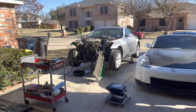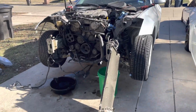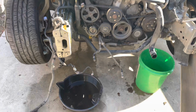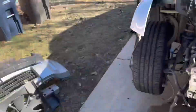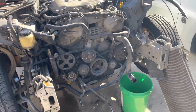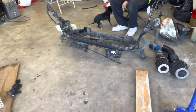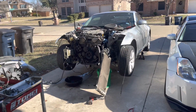Alright guys, a little bit of update. We have the whole front end out, minus the condenser. We're just gonna set that aside. All it was is a couple bolts, and really just taking all the lines out, connectors that need to be taken out. Of course the bumper, radiator, fan, all that needs to come out, so that's part of the front end. But yeah, it's all right here. It's pretty much the core support or radiator support. That's one of the biggest things, taking out the whole front end.